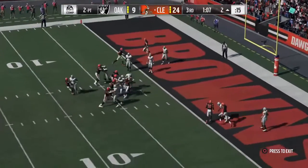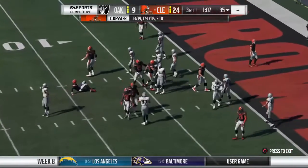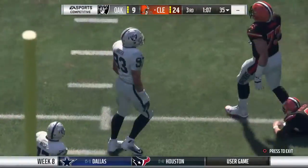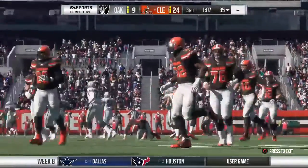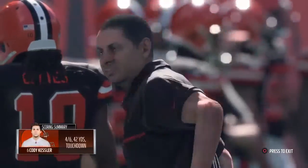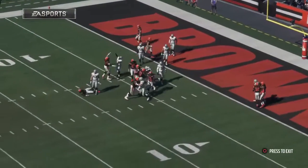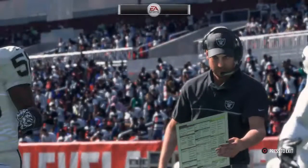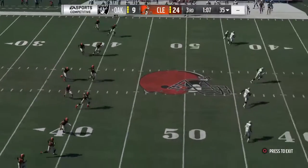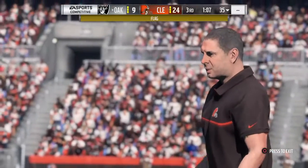Kessler wants to throw, and that is incomplete here. So unable to throw it in for 2 from the 2. Let me ask you, as a former DB, what changes there around the goal line on a 2-point conversion as far as how you're defending it? You just make sure you never back up and you never retreat. You establish yourself really on the line of scrimmage, put your heels on the goal line at worst. And if they're going to throw the ball, make them throw it over your head because they're going to run out of space because of the back of the end zone. Never let a guy catch one in front of you.